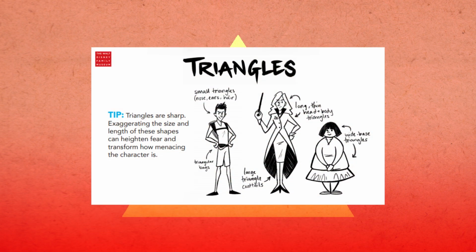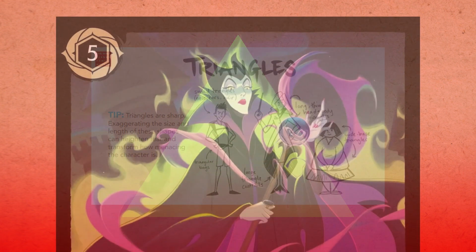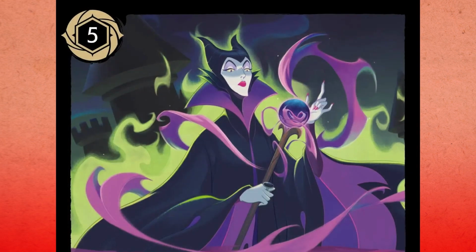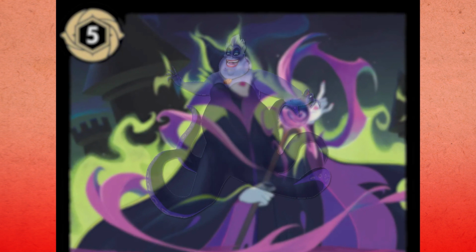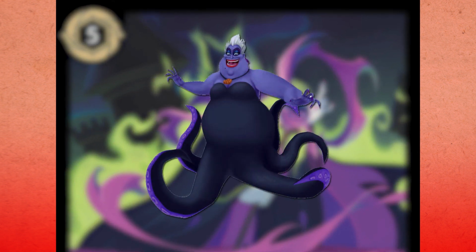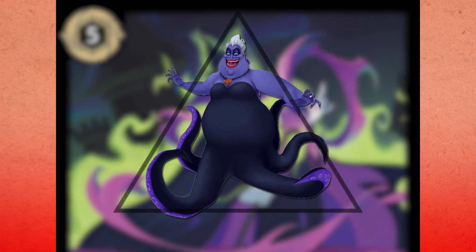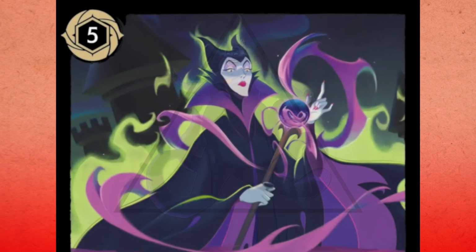A triangle alerts us of danger no matter how you really slice it. So what character archetype do you think loves triangular shape language, especially in the realm of Lorcana? Villains. Villains love triangles. Remember what I said about Ursula before in Chapter 2? Just like Mickey Mouse fits into a circle, Ursula's shape language in its entirety points up into a triangle. And she's not the only one.